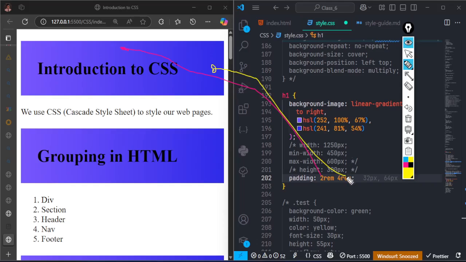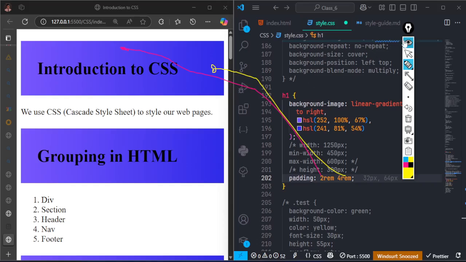So the second value will go to this second side. Start from top, then to the right, then to bottom, then to left. That's how you move. You move clockwise, not anti-clockwise. So the first value will be applied to this one, the second value will work on this one. But there is nothing for left and nothing for bottom, so just look at the opposite side. What are you applying there? That's what you give to that one too.